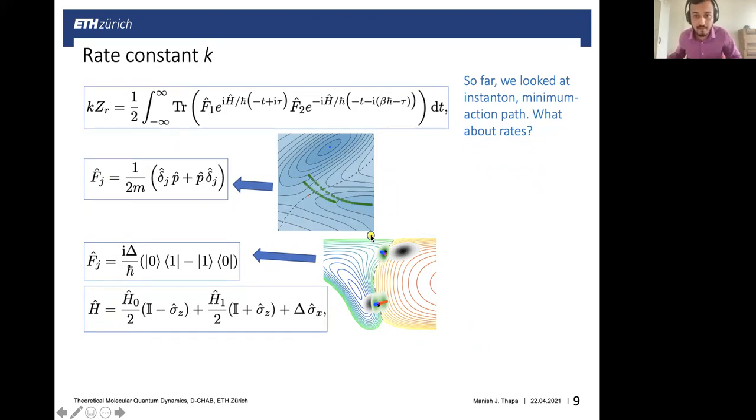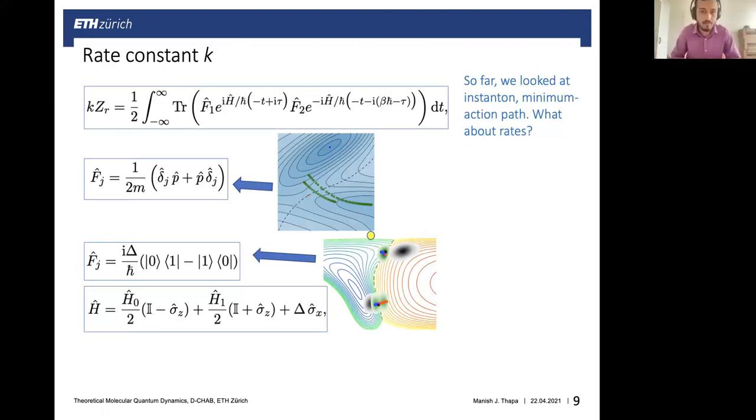This moved a bit. This yellow dot should be here. That is going to be the reactant well. And this ZR, which is the reactant partition function, is dominated by the configuration of your ring polymers at the minima. And if you do the ratio of these two, it's going to give you a rate of chemical reaction.